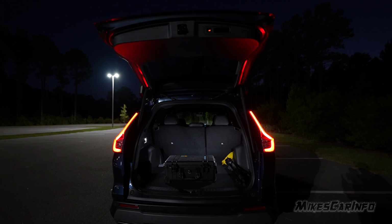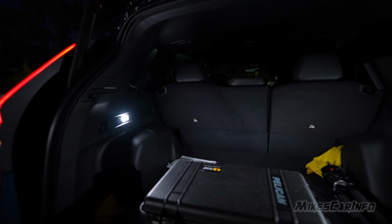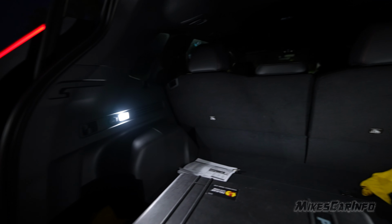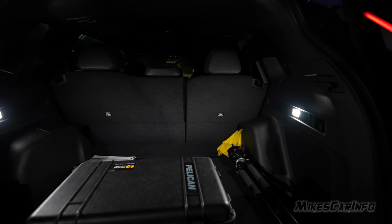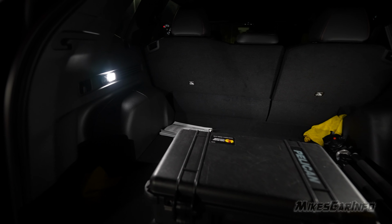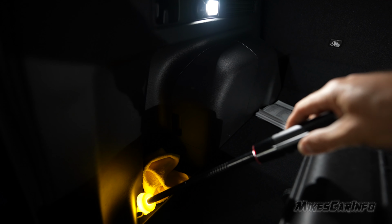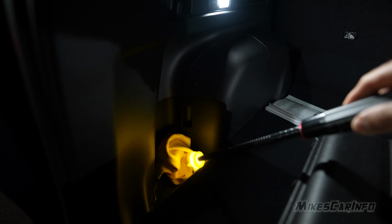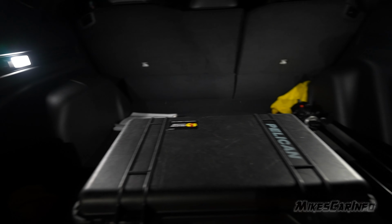The cargo area actually has two lights, two fairly bright lights. They're LEDs, one on each side. You can see that. And typically this would be really good. And in the center, it is fairly good. But you'll notice that there's these dark spots that just happens to be right where a little cubby is, where you would need some light to see down in that little area. But it's basically completely dark. It's not able to get into that area.